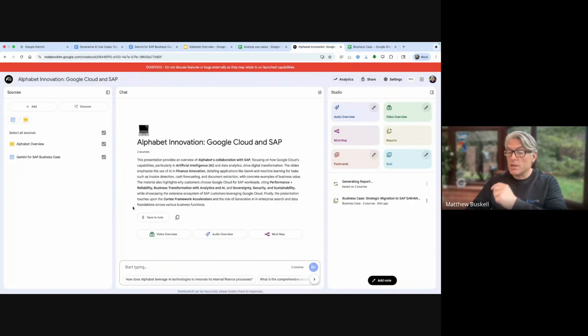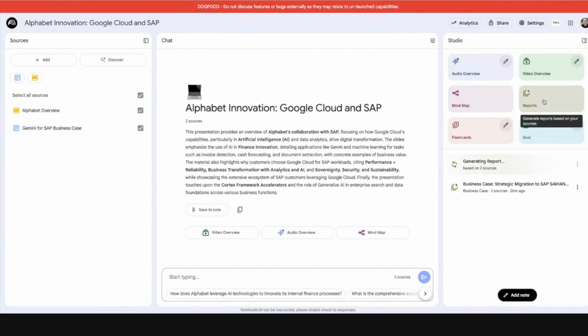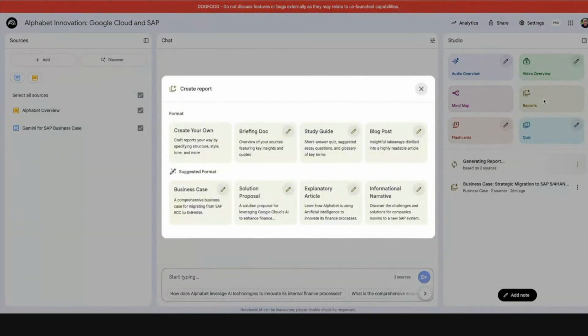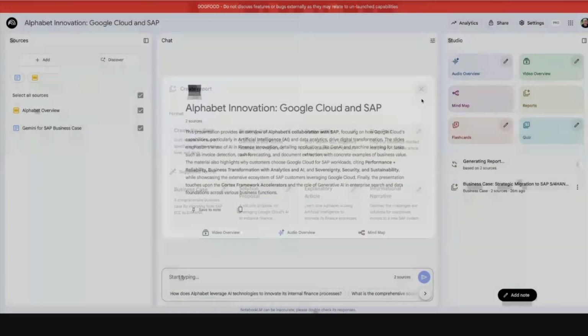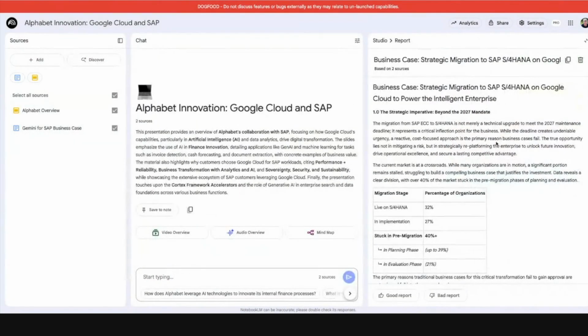I'm now turning to Notebook LM, and you'll notice I've uploaded the business case format that Gemini has created, plus any documents that are specific to my organization. I can now go into the reports feature inside Notebook LM, and you'll notice there is a business case report that we can generate. Notebook LM will now generate a business case for us that we can use as our overall template for when we're trying to structure something that's specific to me and my organization.